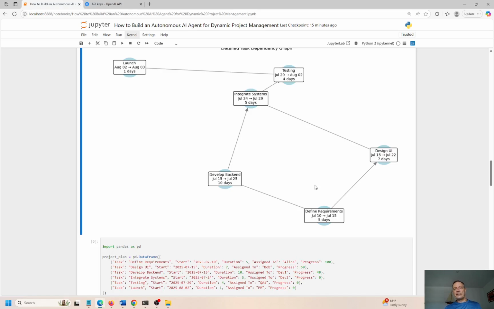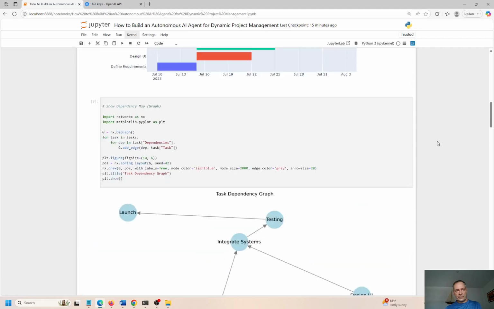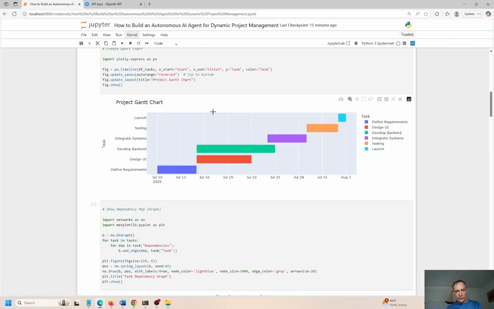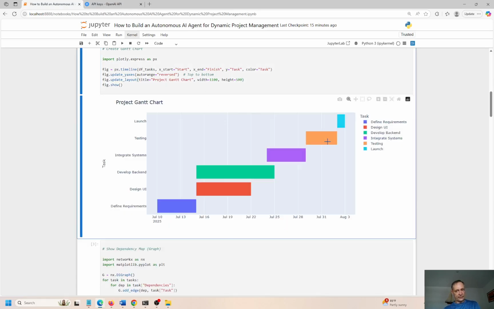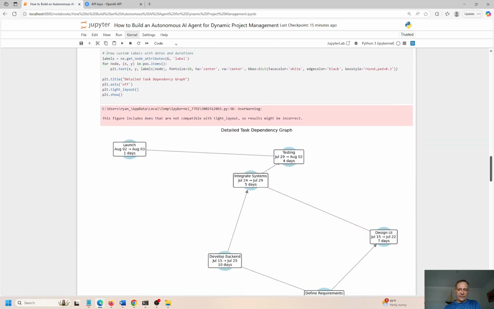Now, typically you see these Gantt charts, pretty common. This is the common way to look at it over here, this view. But again, if you wanted something just a little bit different or something a little bit more maybe data sciencey, the graph network option is a pretty good option for you. I like to make all these graphs a certain size so they kind of pop off the screen, right? I like it to be pretty big and bold.